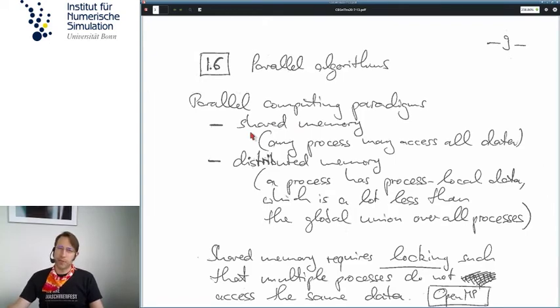So we can use a shared memory computer. Most of the laptops or desktops that we have these days have multiple cores, physical processor cores that are aggregated to the chip somehow. And they can all run a separate process simultaneously, and this process can operate irrespective of the other processes. And if this is physically the same machine, it is usually built in a way that the memory of this machine is shared. So any process can access any part of the memory in this machine, which is a separate model from, say, having computers connected by a network cable. And then there is no direct way for some computer to access the memory of another.